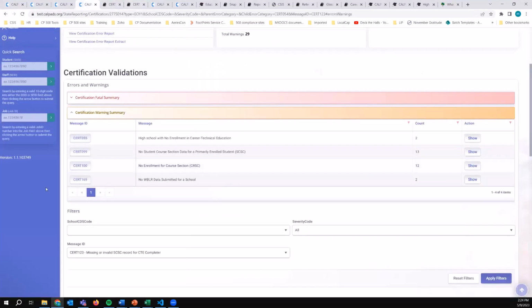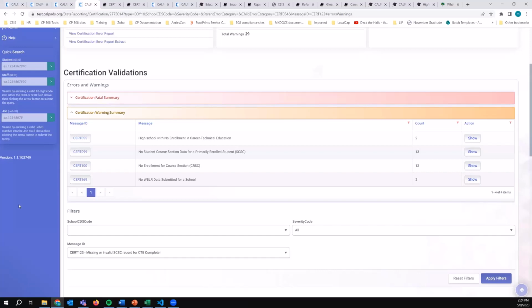Okay? Then number two, CERT99, no student course section data for a primary enrolled student. This normally occurs if, number one, the student was enrolled at your school for a short amount of time, but it was too short that they weren't able to complete a class.